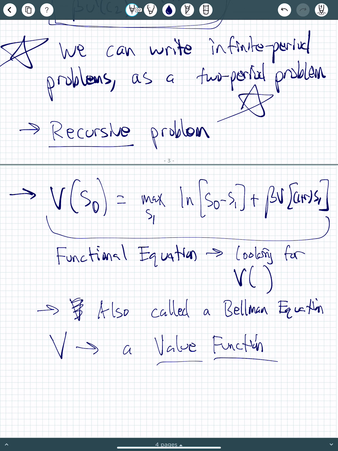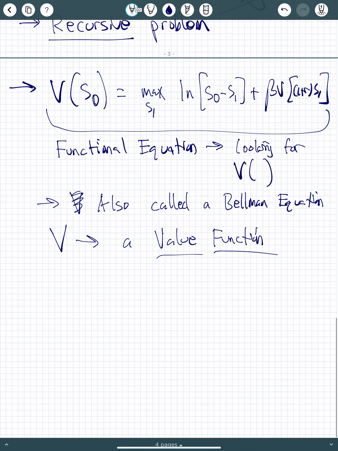All right. So what do I want you to take from this? It's not just a bunch of names. You can call it whatever you want. Functional equation, Bellman equation, value function. You can call it V. That part doesn't really matter. So what does matter is to get some understanding. And we have, I can turn any period problem into a two-period problem. And this is related to a concept called the principle of optimality.